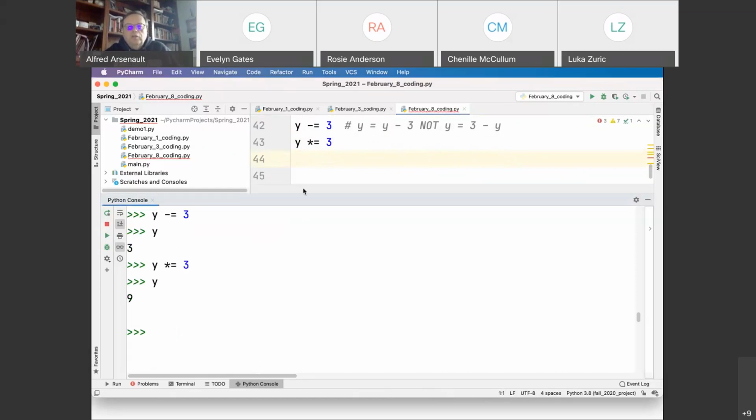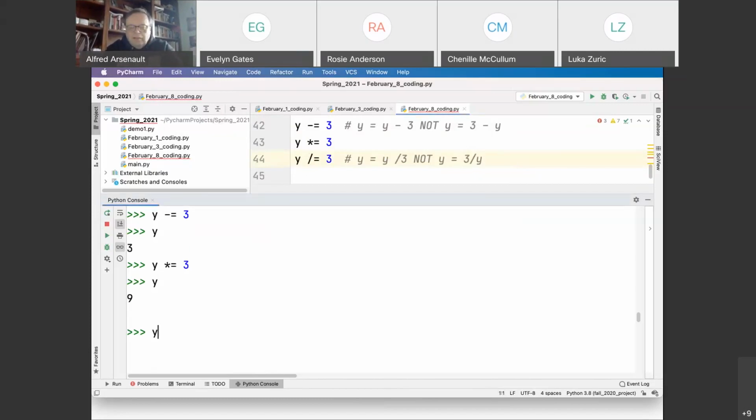Now, we can only do this for floating point division. You cannot do this for integer division. Y divided equal 3. This is going to be, where's my comment? There we go. Y equals Y divided by 3, not Y equals 3 divided by Y. Okay?